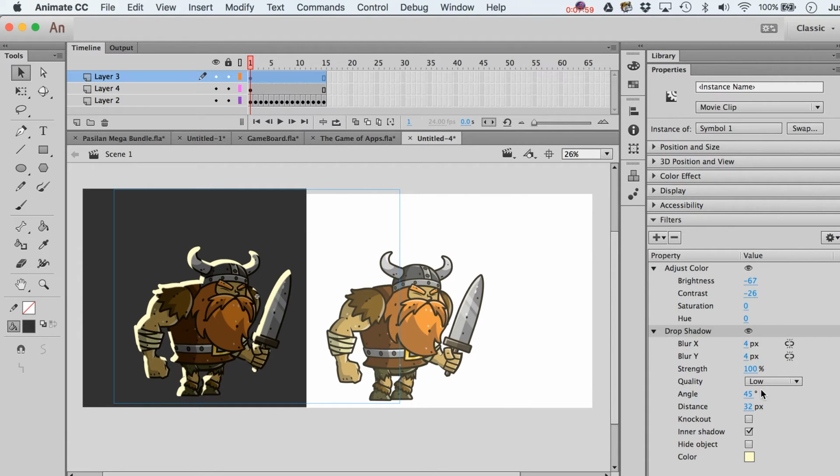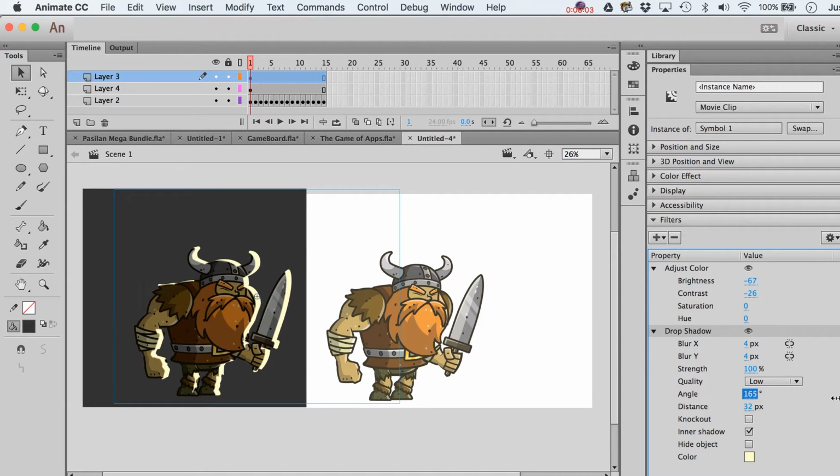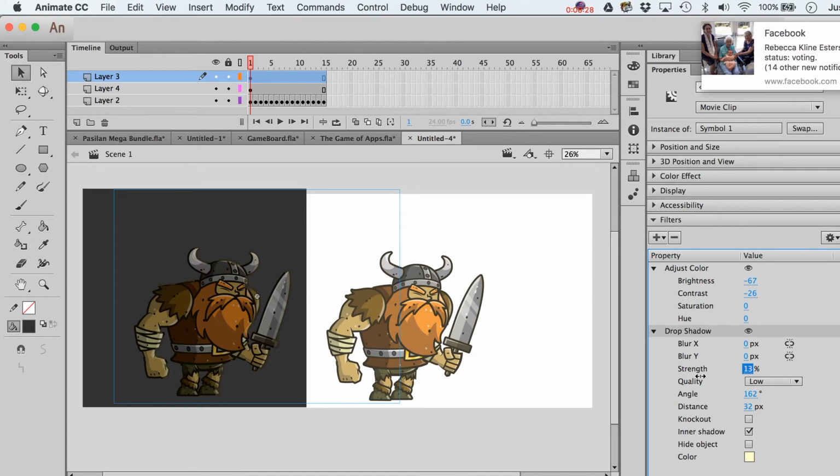So all right, we can spin the angle around. I think that would probably look kind of cool, right? Get a little bit maybe just on top of that shoulder over there. You can even blur this out so you can see that. I can pull that up a little bit. A lot of times I don't think that looks as good on a piece of 2D artwork. So if you take the blurring all the way down, then it really looks like it's 2D rendered. And then we could take the strength down, so then it's maybe not so hot.